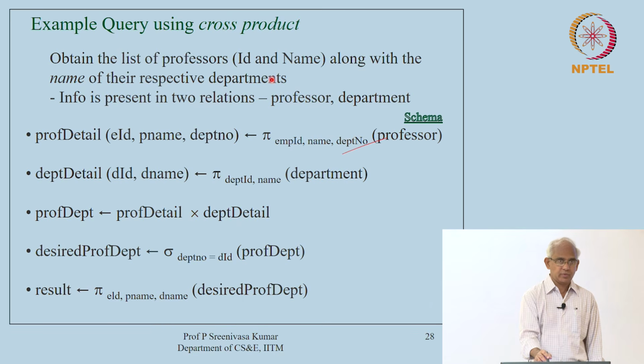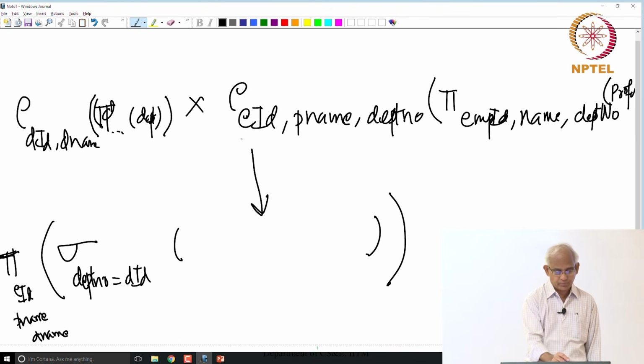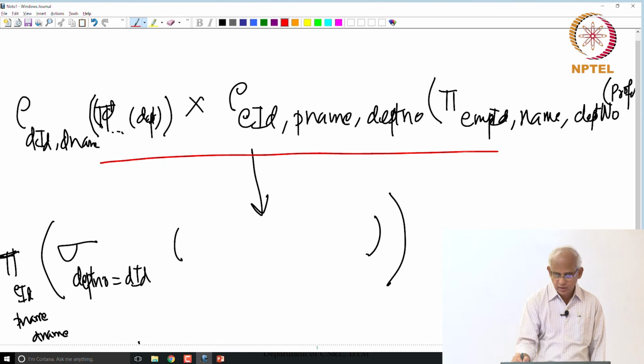Okay. Are you getting the point that this entire thing can in fact be expressed as one single expression like this, which has inside it this entire cross product expression?